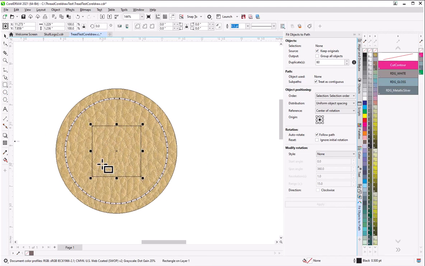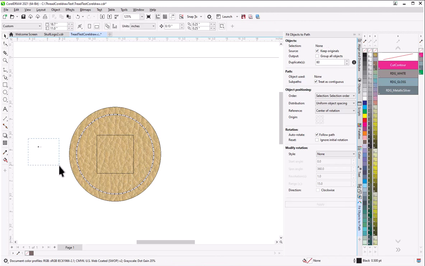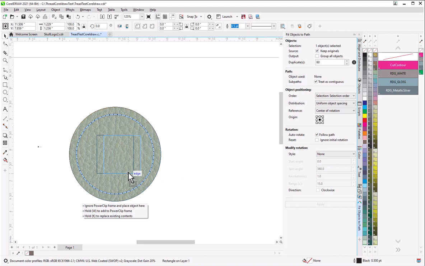So if I put a square right here, and I go over here, and I select that right there. Now I've already got the fit object to the path, and I've already got something selected here. And let's leave it on 60. Let's go ahead and hold Shift in. And we'll select that. Oops, I don't think we selected that. Let's see something here. Okay, then we'll hold Shift in. Let's all Control Shift and Alt and make sure we get that selected. I don't think we got that selected. Got it selected there.